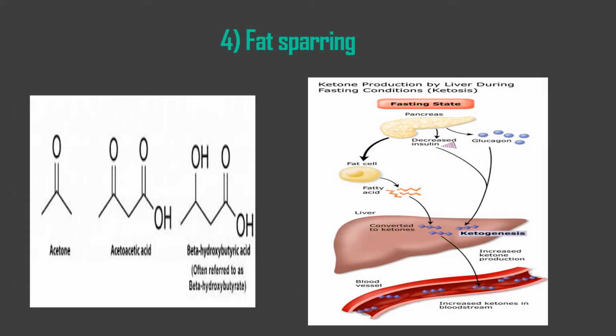The fourth benefit is fat sparing. As I said before, we tend to use carbs before we use the fats in our bodies because carbs are much easier to burn or to get energy from. So when glucose levels rise, your body stops using lipids as an energy source. This is because your body is stimulated by insulin to not use fat. The result, your body cannot produce ketone bodies. Ketone bodies are an alternative energy source that cells use when glucose supply is insufficient during fasting. However, too many ketone bodies can result in increasing your body's acidity, which is of course very unhealthy.